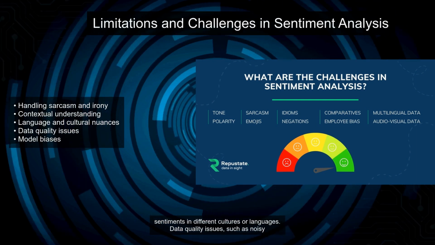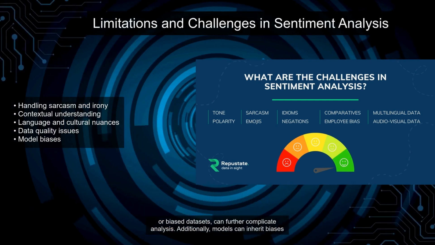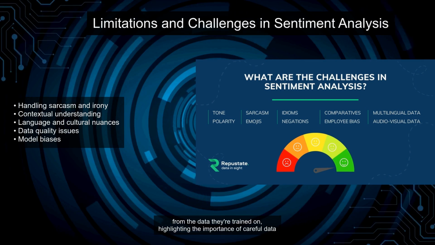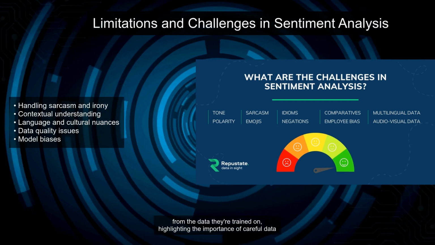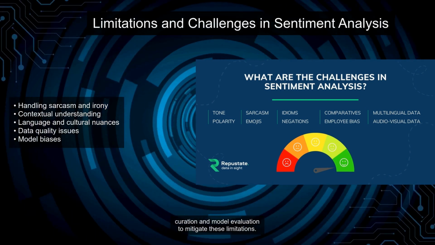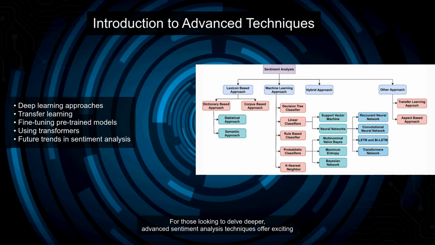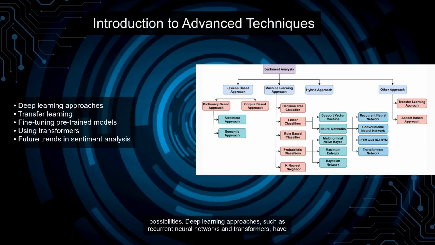Data quality issues, such as noisy or biased datasets, can further complicate analysis. Additionally, models can inherit biases from the data they're trained on, highlighting the importance of careful data curation and model evaluation to mitigate these limitations. For those looking to delve deeper, advanced sentiment analysis techniques offer exciting possibilities.